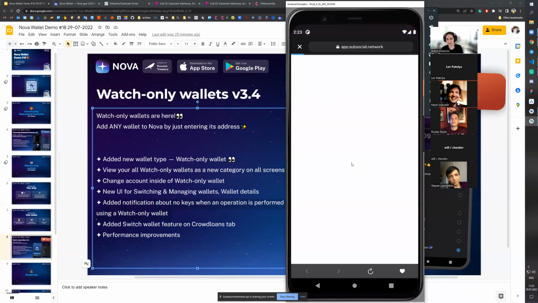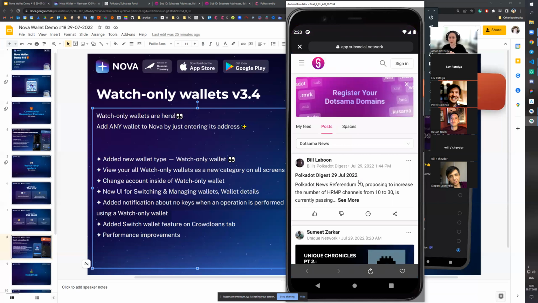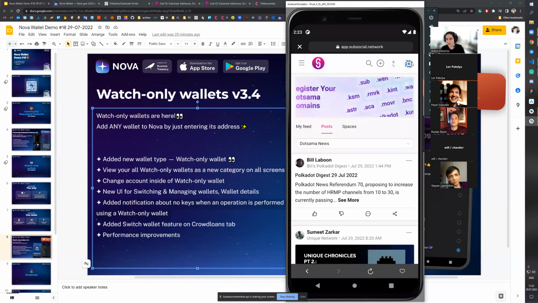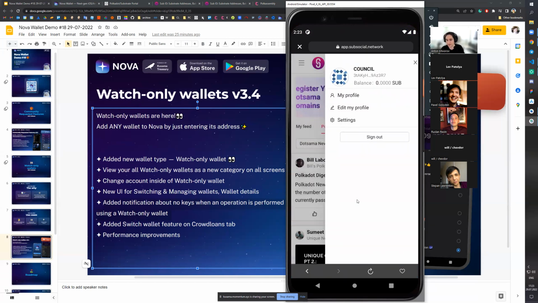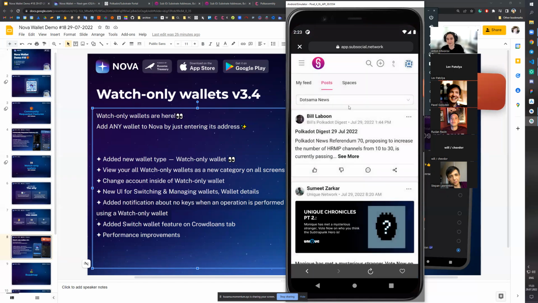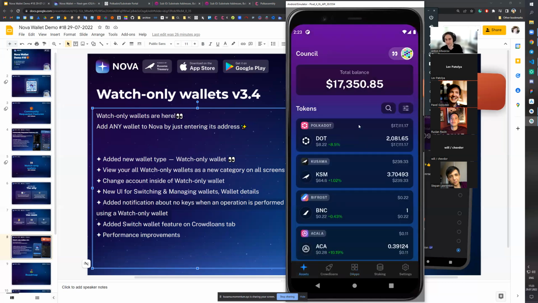So if we go to something like the sub-social DApp and try to do any operation, Nova will provide us access to the really final screen of the DApp. So let's inject our wallet here. You can see that my wallet was recognized, right? Whenever I try to do any operation here, I don't have any sub tokens, so unfortunately I cannot demo this. But as soon as there is a pop-up to sign this operation, it will tell me the same message that I don't have the keys from this wallet. But I will still be able to reach that, which is very important.